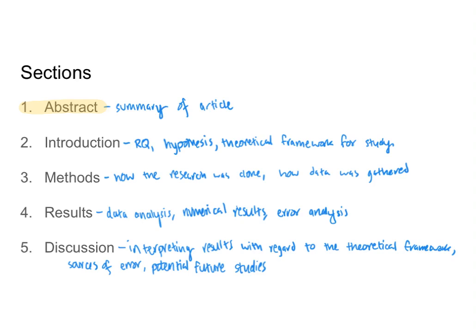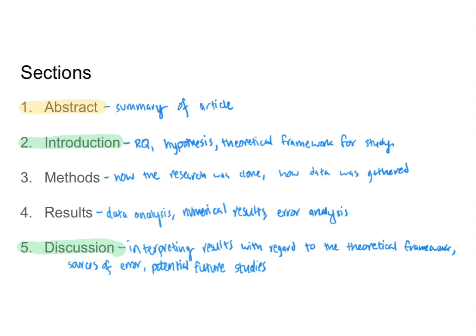Second, the introduction and the discussion. The introduction and the discussion often talk about a little bit more of a qualitative discussion of what's going on. So the introduction contextualizes the research and helps you understand why the research was done. And then the discussion does the same thing for the results. So it talks about what the results were, and then with those results, fits them into the theoretical framework and talks about why they're significant in the greater realm of the field. So if you really, as a layperson, are trying to understand an article, the abstract, introduction, and discussion will give you most of what you need.